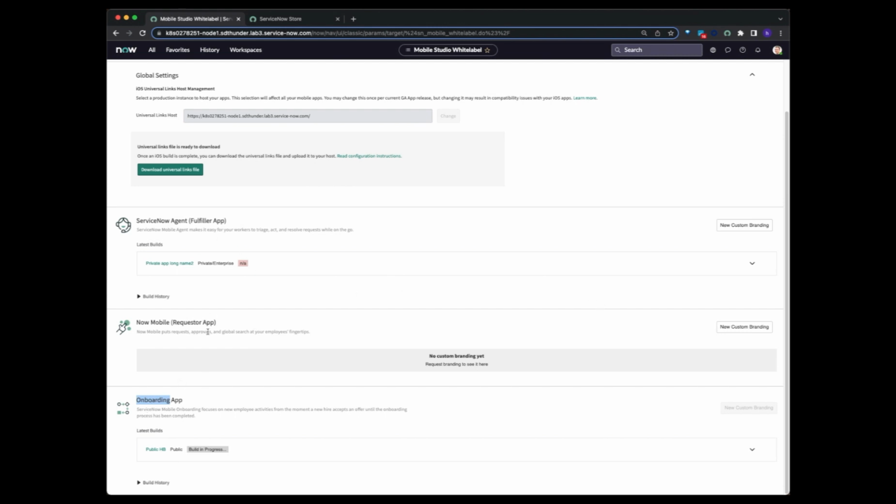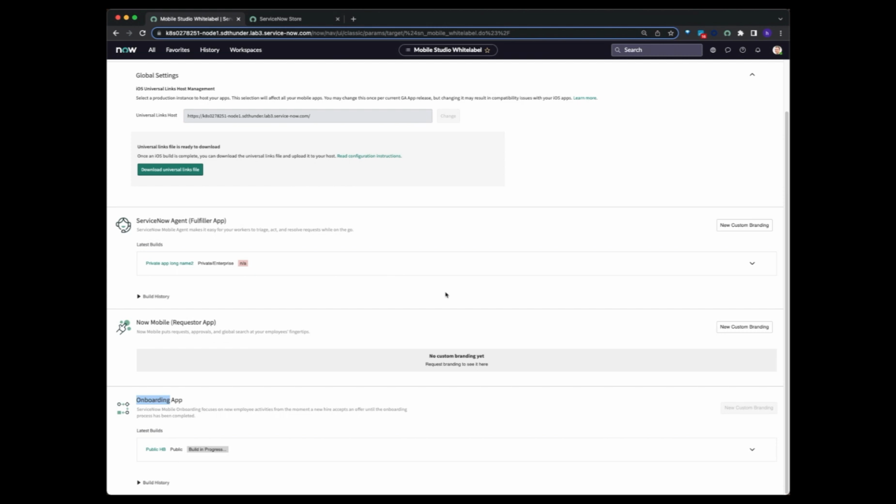And you can request one of each, and each time ServiceNow publishes a new family version or general release every 6 months, you'll need to come back in here and click update custom branding request to uptick some of the new features ServiceNow has put out. But you shouldn't have to do that any more than every 6 months or at max once a year if you want to leverage the features that we come out with on the mobile team.